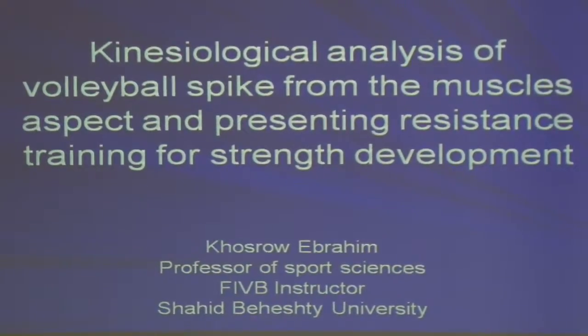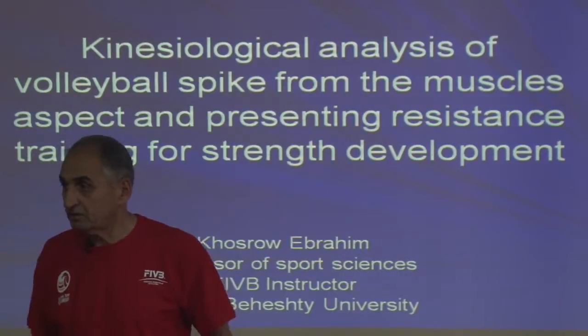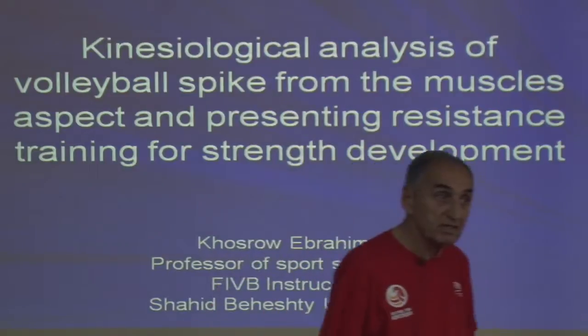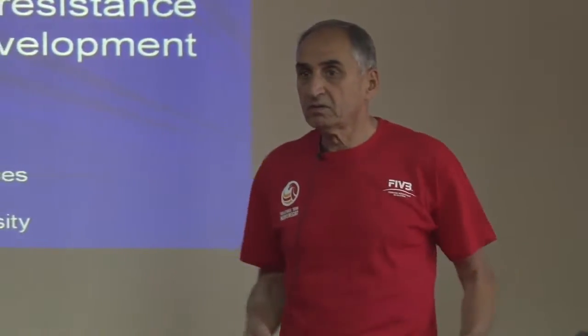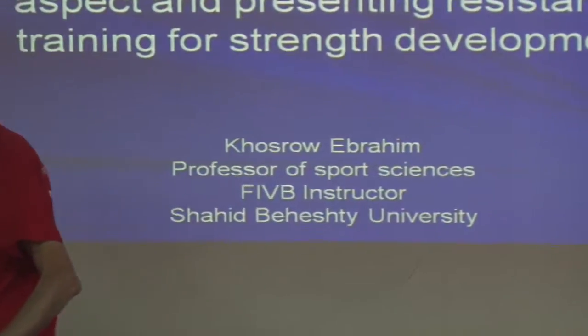Why a spike? Because anybody can do a good spike. That means he's got a very good body. If somebody is doing very good spikes, that means his body is ready. He can do anything, because a spike is a very complicated and very tough skill. A spike needs the core. If anybody is spiking very well, that means his body is ready.